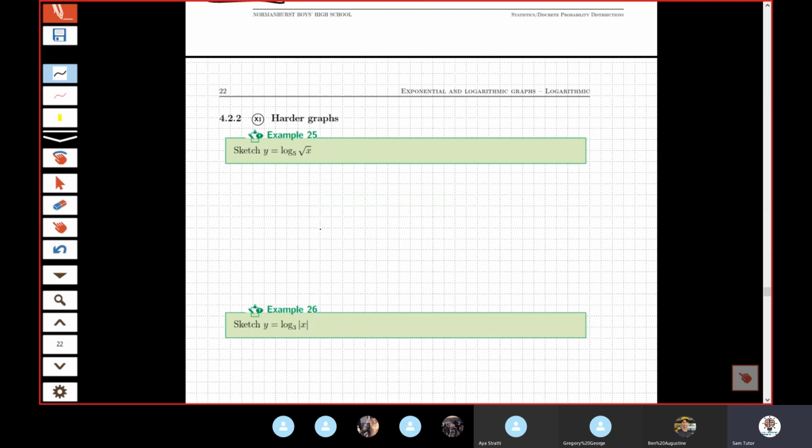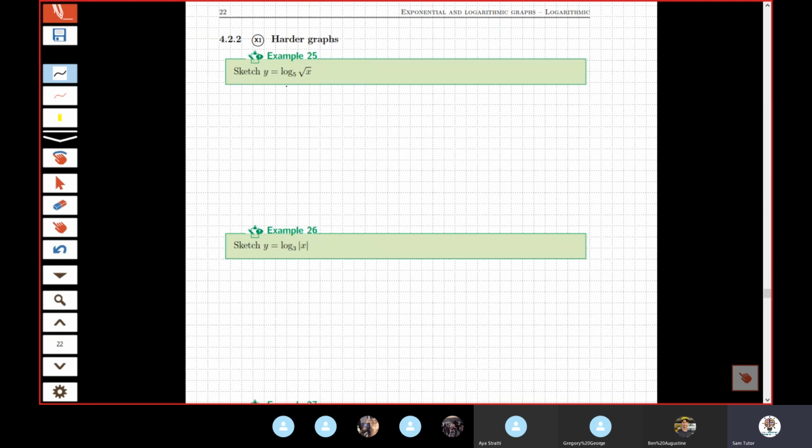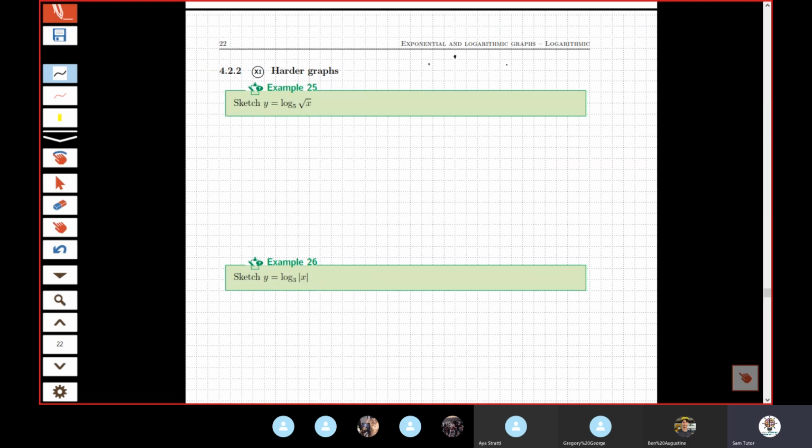Harder graphs. Well, we just did this one, so that was already up there. But this one here, log root x. Again, go back to your originals. So your original questions were here. That was y equals f of x. Y equals root f of x. What we did, we ignored the bottom, and then the top pretty much square rooted, which when you do the square root, it'll change its concavity because it becomes flatter a bit.